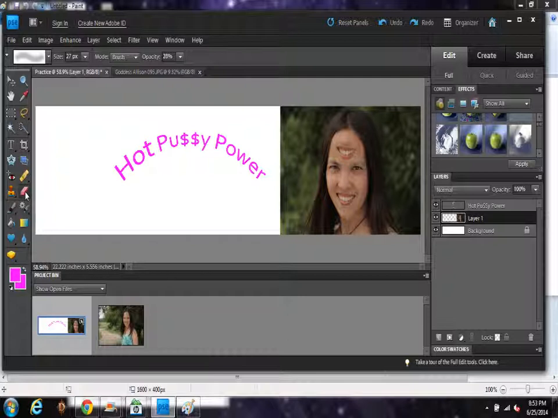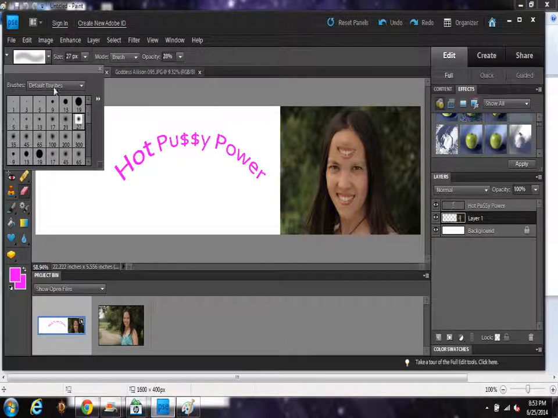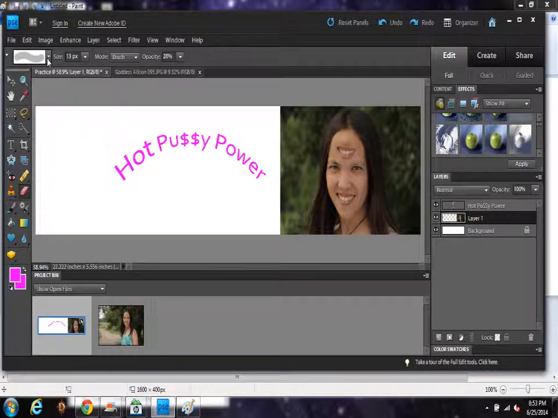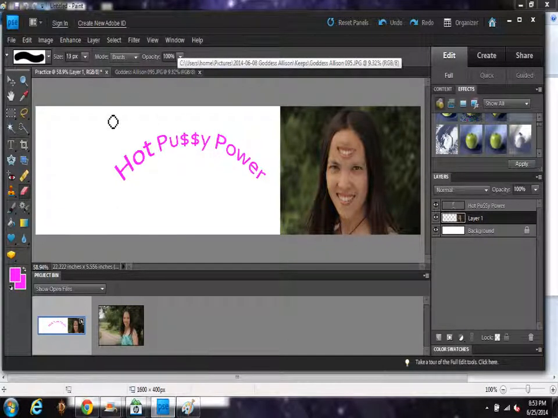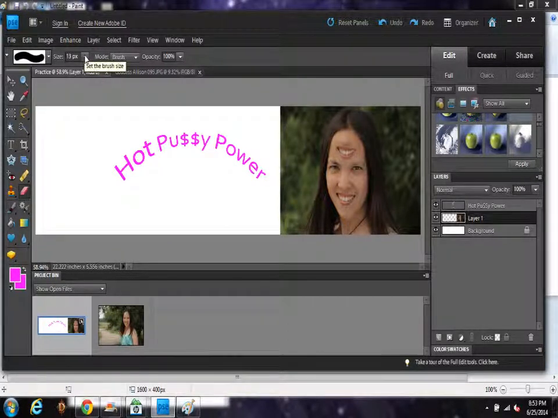Then eraser. We know what erasers do, but then you can decide what size do you want. Do you want a sharp edge, or do you want a fuzzy edge? Do you want it blurred edge? Do you want opacity? You know, do you want it kind of transparent, or do you want it totally opaque, 100% erase that? All right, and then, you know, size. You can also adjust the size of any brushes or tools by pushing on the bracket buttons next to the letter P on the keyboard.